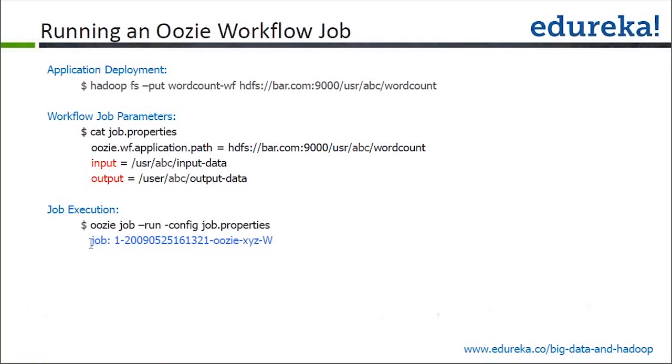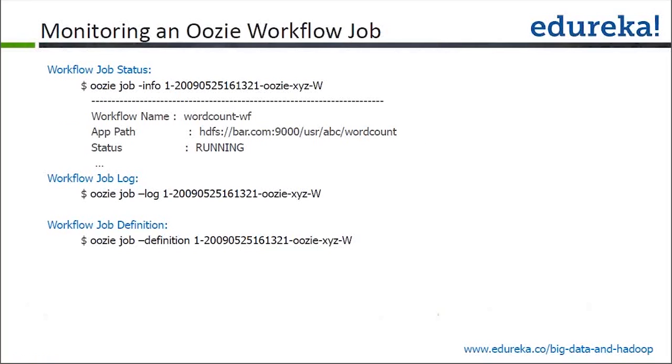So you will get a job ID. By using this job ID, you can always track how the jobs are progressing inside the Oozie control flow. You can see the information about the jobs by using job info, and you can give the job ID. It will show you the status, like whether the job is running, killed, or completed successfully, right? All the jobs will have their own log file as well, so in case of a failure you can look into this log and debug this stuff.